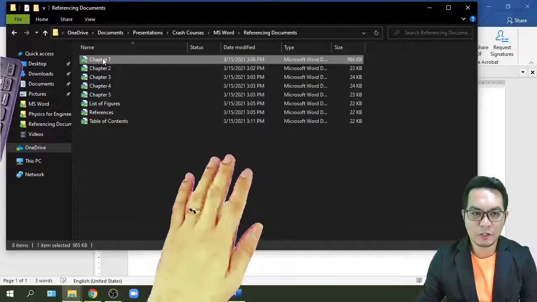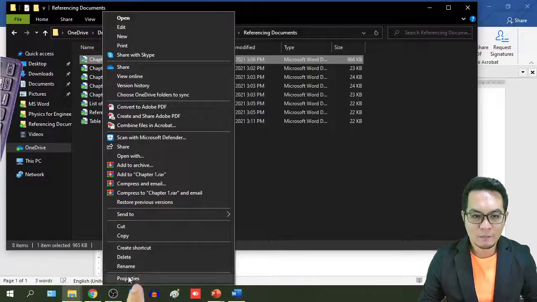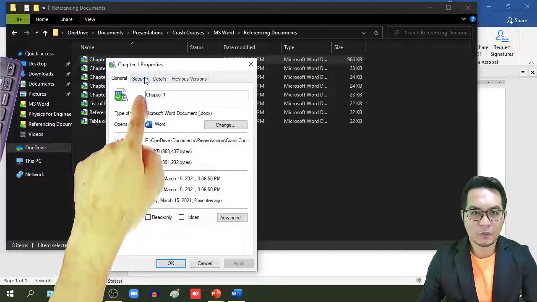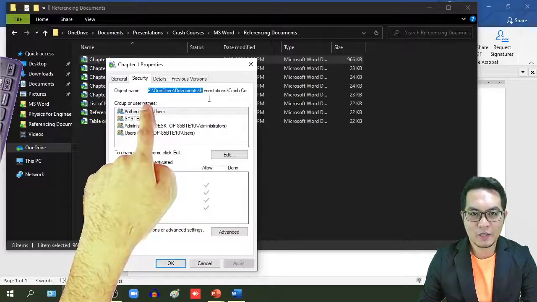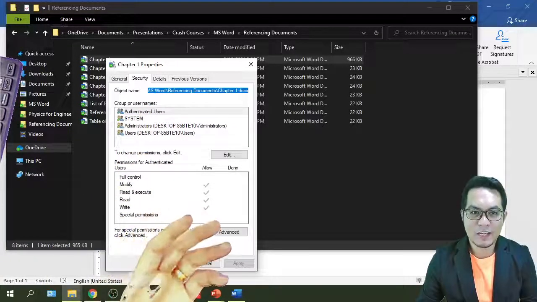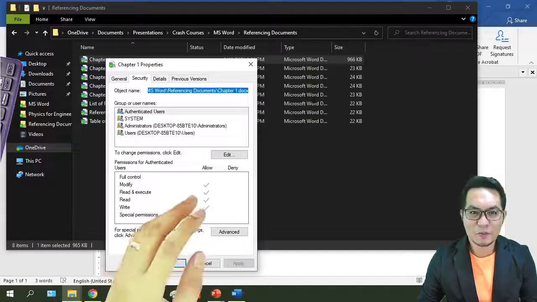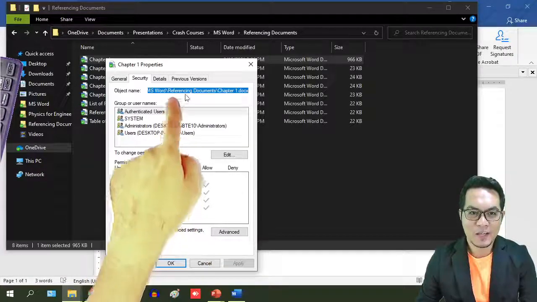So in order to obtain the path, I'm going to right click, go to properties and then go to security, and this is the path, drive E. It will differ depending on where you put the file, but it's advisable that you put all the files in the same folder. It's easier to reference.